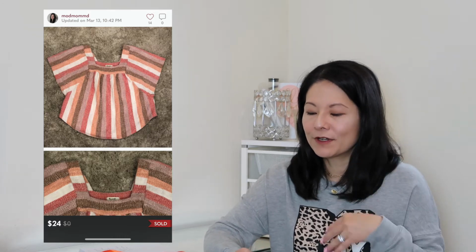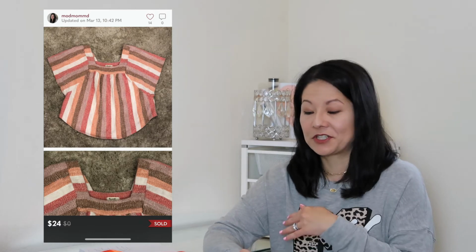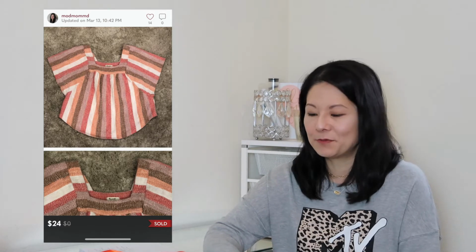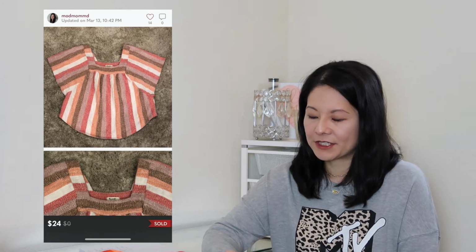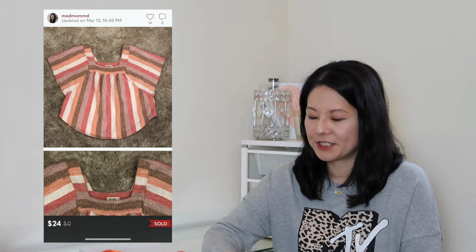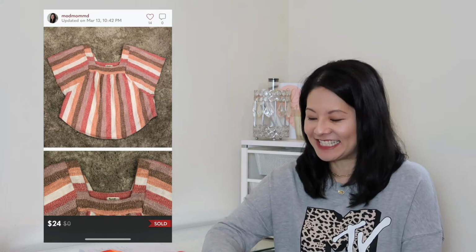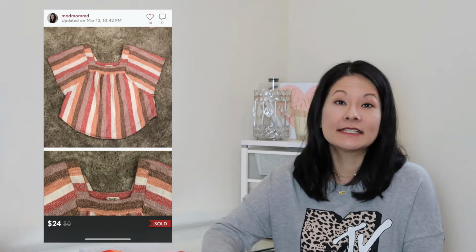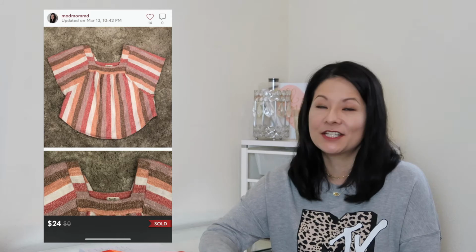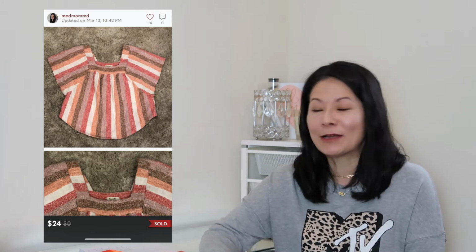It had a very beautiful kind of textured cotton type of fabric, and I mean the stripes were just gorgeous, and the cut of it was super cute as well. So this particular top I did send out offers to likers for $24. My shipping discount was $1.50, so my net earnings were $17.70. So for a basic top from Madewell, as you can see, it still can resell for a decent bit of money, especially if it's a particularly cute style like this. So always love Madewell, as you know. I will continue to pick it up going forward.